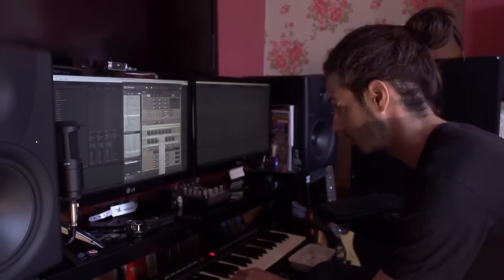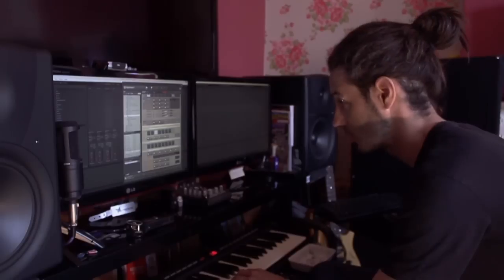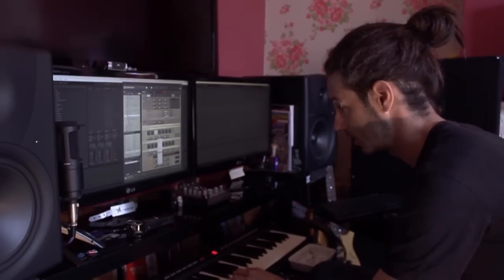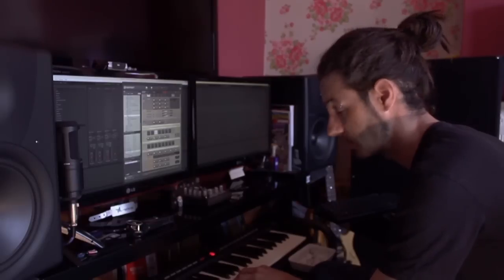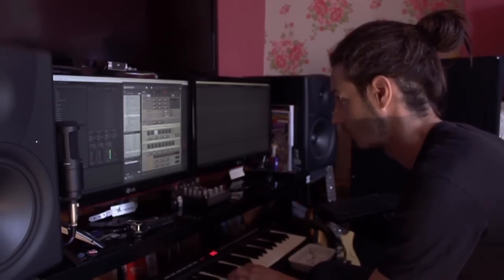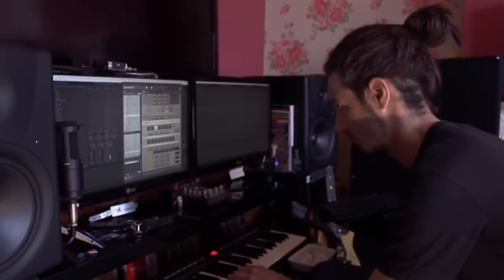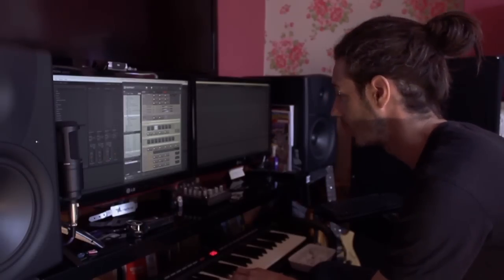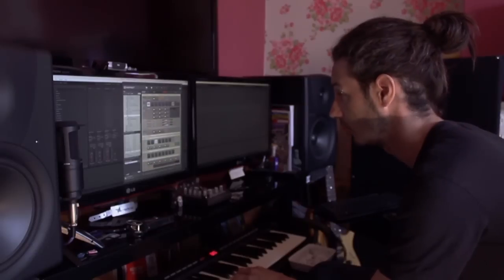I'm also going to add a phaser on, and that's just on the instrument insert effects on Kontakt. I'm going to set the speed to 8 notes again so that we're in time, and that should give us a bit more movement over the overall sound. I'm now going to play with the amounts back on the LFOs and maybe a little bit of the frequencies.